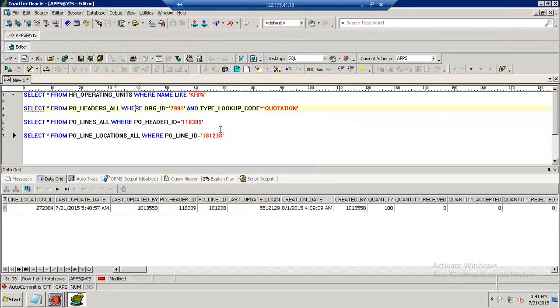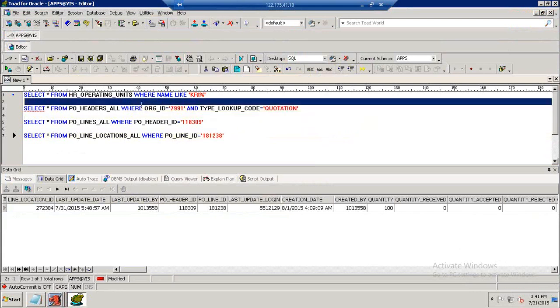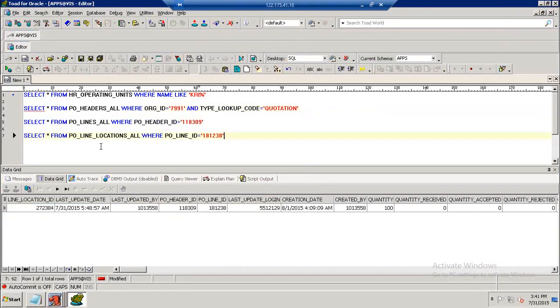We have one key column here. What is the key column? Here we have segment 1 equal to 1, the org ID.